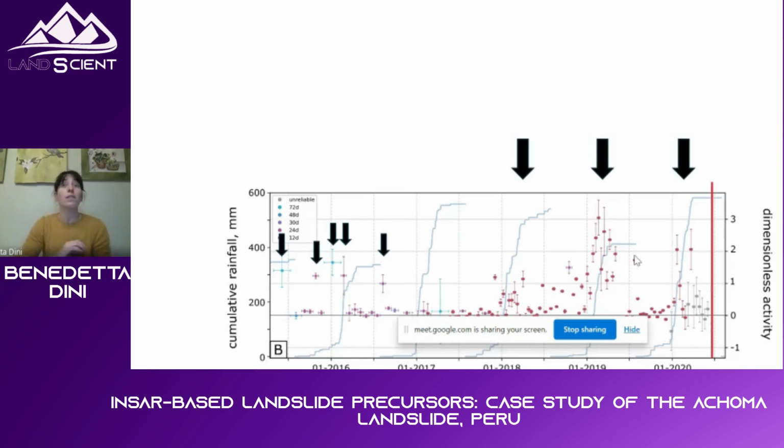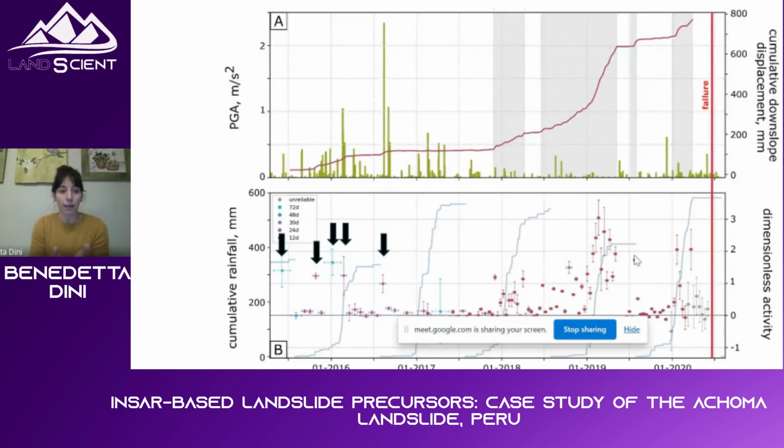We can also see that towards the beginning of our test, we have 5 interferograms that appear to show some displacement that occurred over a very short period of time, and then the landslide stopped. When we look at, for example, seismic activity, the green bars on this graph represent the peak ground acceleration of earthquakes in the proximity of the landslide. We can see that probably some of these displacement events were triggered by higher PGAs. In fact, we don't see as high PGAs later towards the first part of the period.